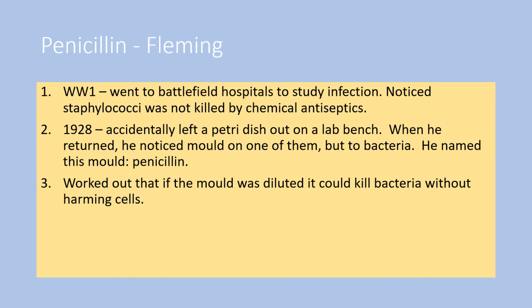And he is able to work out that if the mold was diluted, it could kill off bacteria without harming cells. So you don't just literally take the mold as it is and knock it back. You dilute it with other chemicals to make it safe to be ingested, and it would target the bacteria within the cells inside the body, and it would get rid of that bacteria but leave the cells undamaged. That is huge. Let's compare that to Salvarsan 606, which was killing its patients as well as the actual bacteria. Penicillin, Fleming is able to develop it in such a way that it can kill bacteria, but maintain the health of the individual.